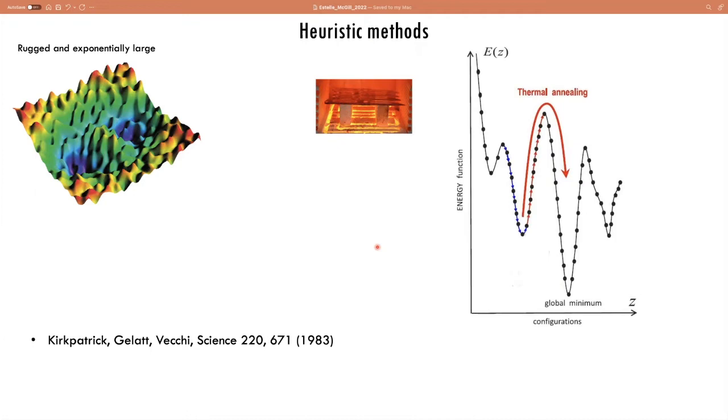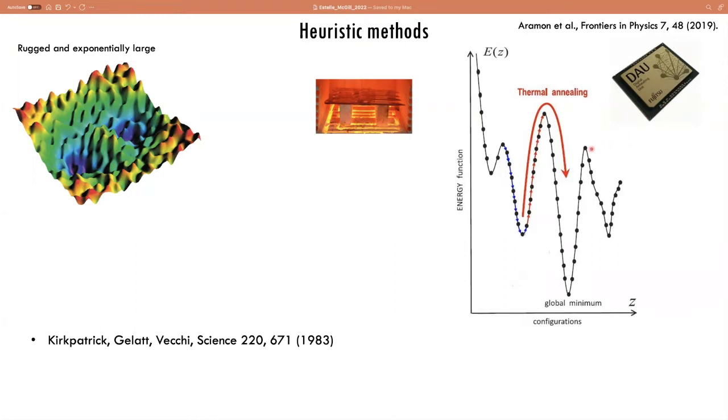whereby to make a material durable, you heat it up. By heating it up, you give it thermal energy. The atoms are moving everywhere, they can explore high energy states, and then you slowly cool it down. By slowly cooling down, the atoms in your material rearrange themselves in a configuration that minimizes their free energy. So what we do is simulate that kind of thermal process, right? It has also been implemented on dedicated hardware, like Fujitsu's, a little like how people now accelerate machine learning on GPUs. So people want to accelerate this kind of simulated process on dedicated hardware.